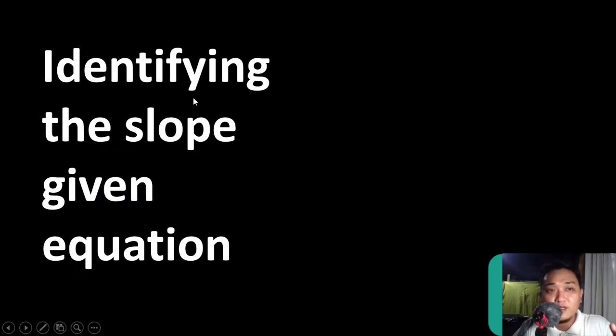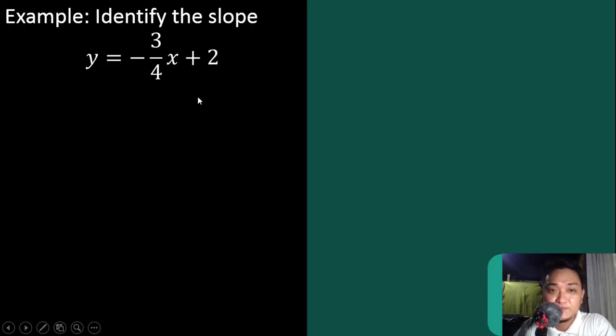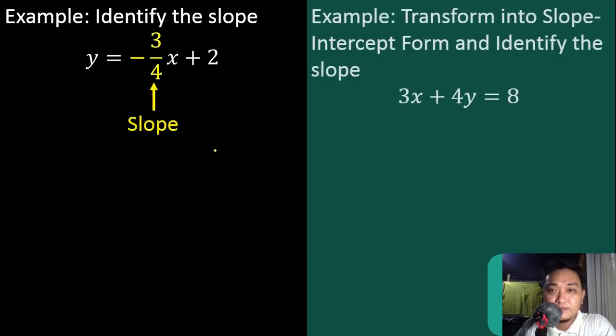Now, at this point, we are ready to identify the slope given equations. So, let's say we want to know the slope of this equation. All we have to do is make use of the properties of inequality, those properties we learned in basic algebra. So in this case, we could manipulate it in such a manner that we are going to transpose 3x.